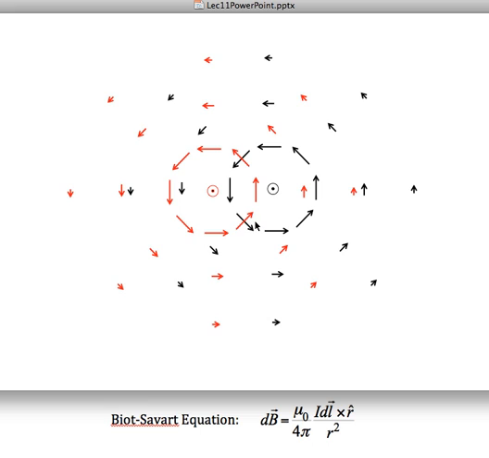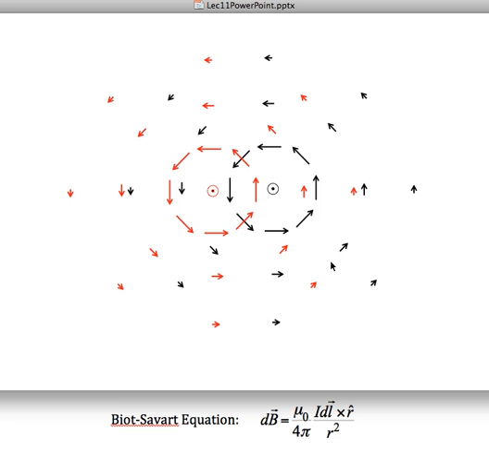If I look at the magnetic field over here on the right, both of them add to each other, so you get a magnetic field up. If I look at the magnetic field on the left, they add to each other, so you have a magnetic field down. So here it's down. The magnetic field lines are going to be pointing down. When I get around to the bottom, they're going to be pointing to the right. When I get over here to the right-hand side, they're going to be pointing up. When I get up here to the top, they're going to be pointing to the left.